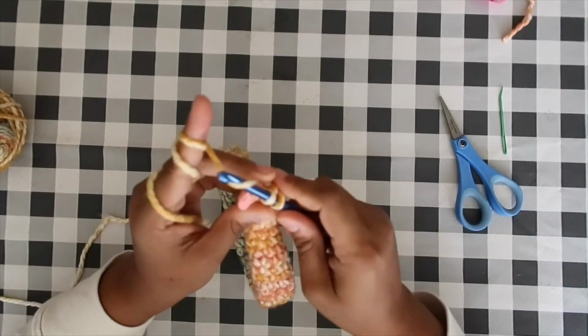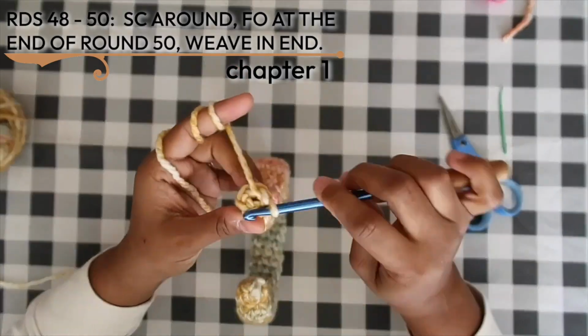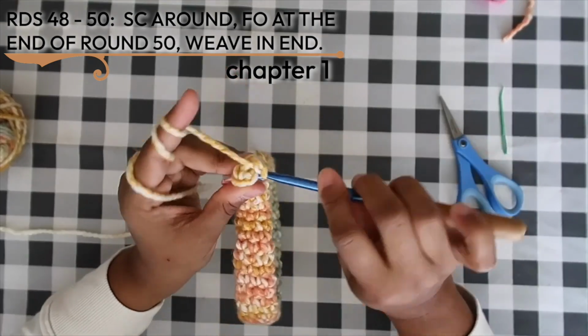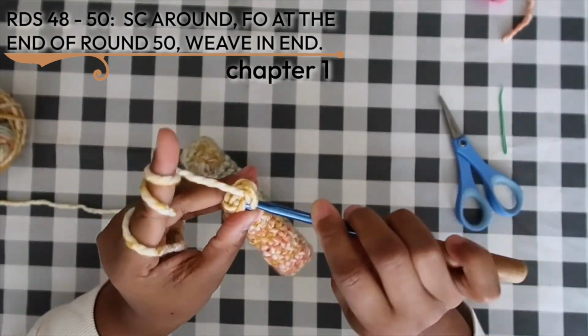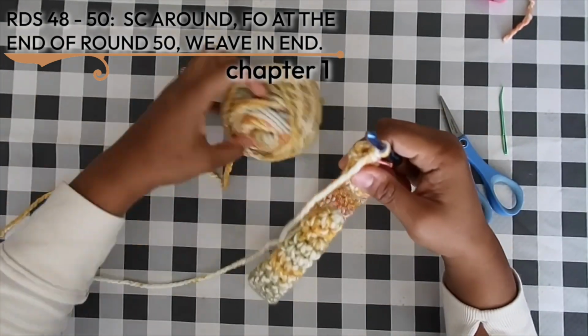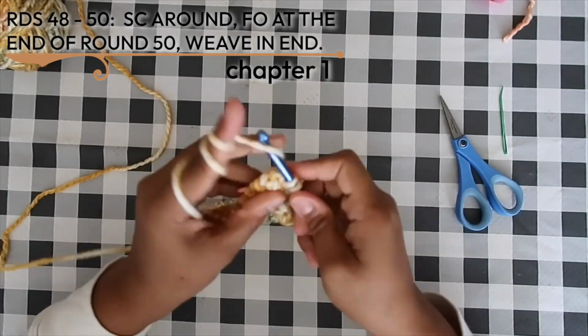All right then, and then we will just be working some quick single crochet in the round for the last 3 rounds here, rounds 48 to 50. Once you're done with that, you're just going to fasten off with a normal tail, and you're going to take that tail and close up that end of the tube here, and do that as you see fit.